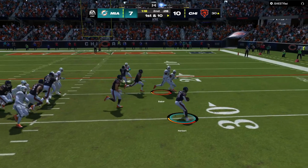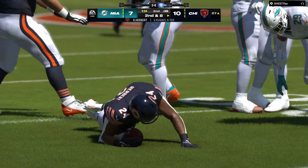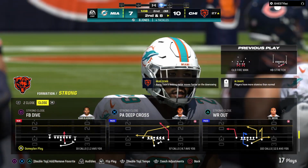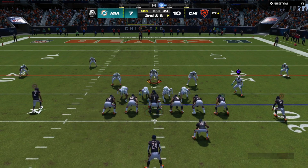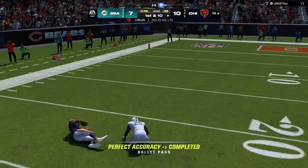On first and 10, it's Herbert to the 27-yard line. Oh, that's a real nice job there by the defense in front. They just engaged and held their ground. But how about the guy who made the play? We often talk about whether they take a good first step or not. Many times, you just don't take any step. Just get your feet moving, get your body going. And then once he made the read, he was able to make the play.